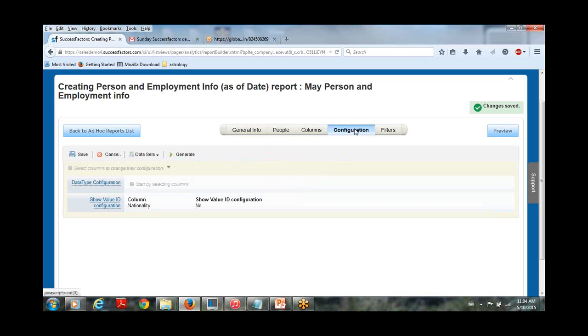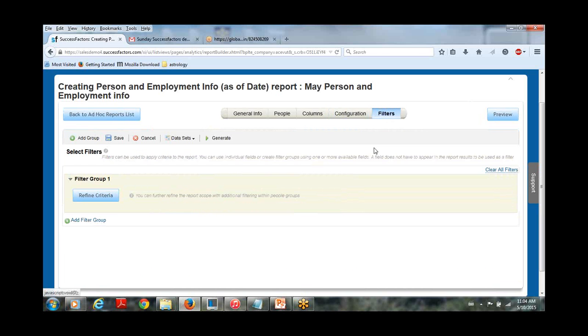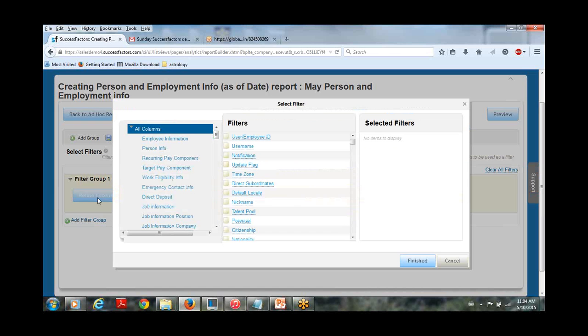Generally, configuration, you don't do anything, you leave it as it is. Like filters, if you want to add filters, you can add filters.